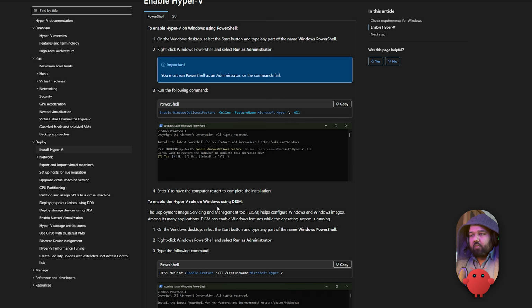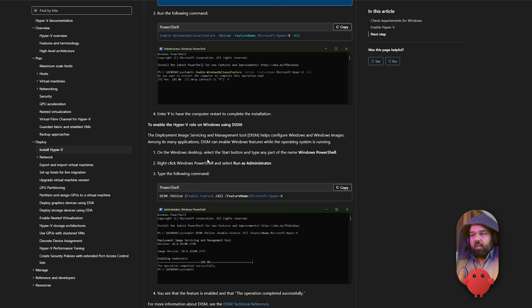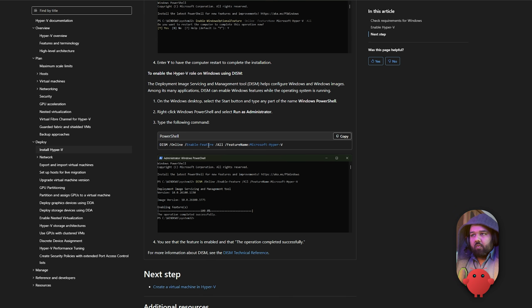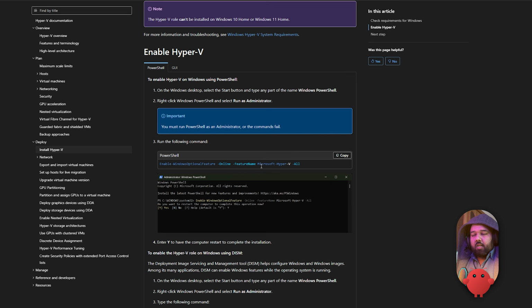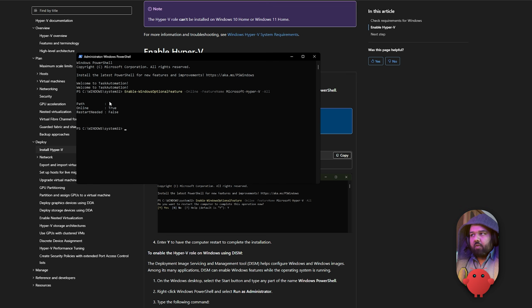If you are using this for the first time, then it will show you something like this. You have to press Y, and after that it will restart your PC, and after the restart, you again have to copy this prompt and paste it in PowerShell. So it will show you something like this. So we are done with step 1.